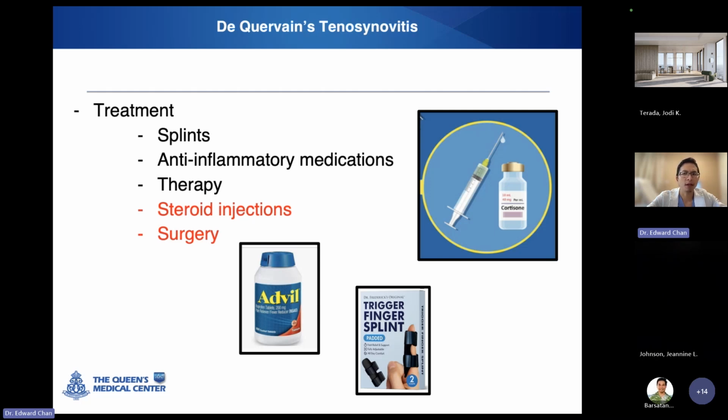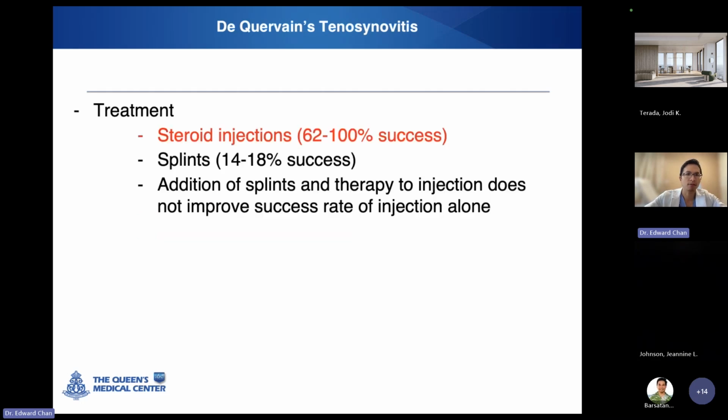But after a couple or a few shots, once it's clear it's not going to fully go away, then we usually recommend a surgery to get rid of it. And again, just like trigger finger, I tell people this is not a bad condition to have. It's a very simple surgery that we can do to just get rid of the problem pretty definitively. It's a minor procedure. We're not changing your anatomy a lot like we are with arthritis surgeries, and it's usually very satisfying. So in this case, steroid injections are very successful, 62 to 100% listed in the literature.